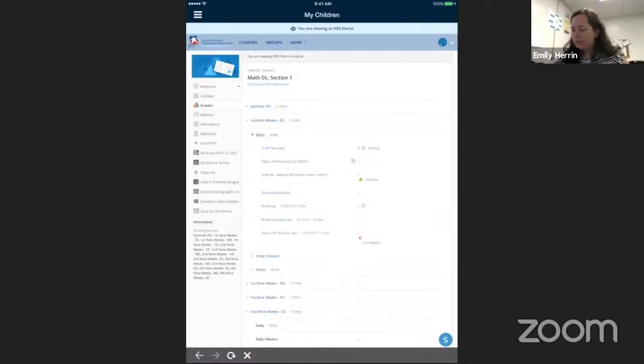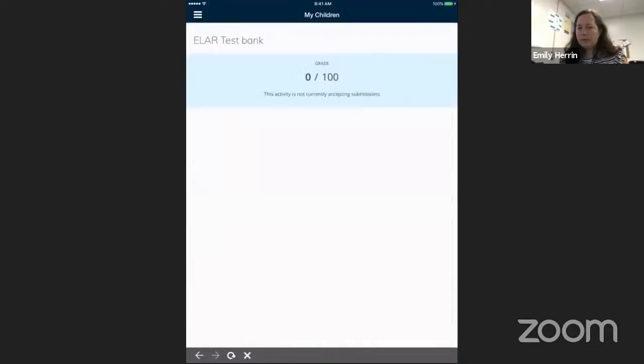And then I'm going to go back to the example where I have my grades there. I'm going to expand, and let's say I want to see this missing assignment. Now you'll notice this turned blue. So I can actually click on that and it's going to take me to that assignment. Now this was an assessment, and it says this is not currently accepting submissions. Now let me close out of that one.